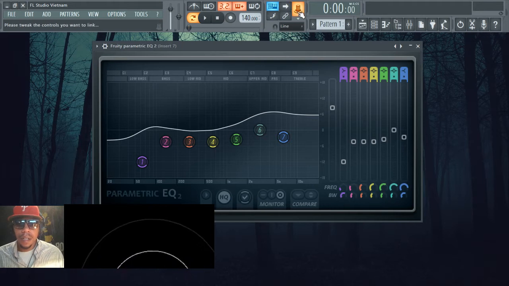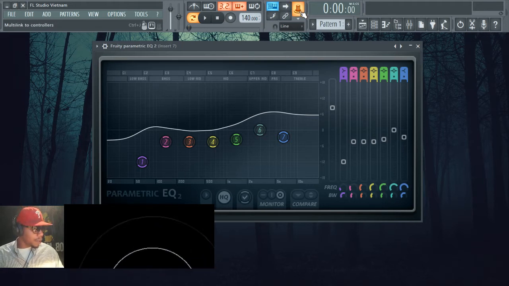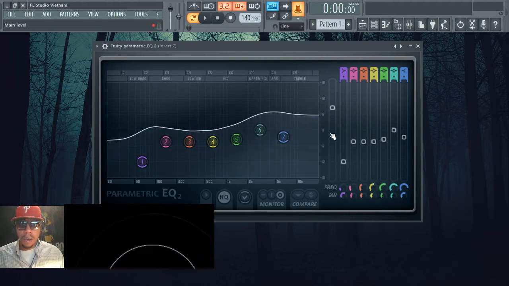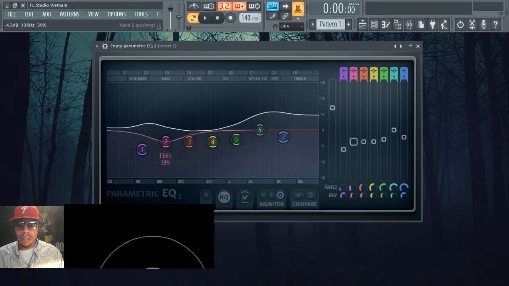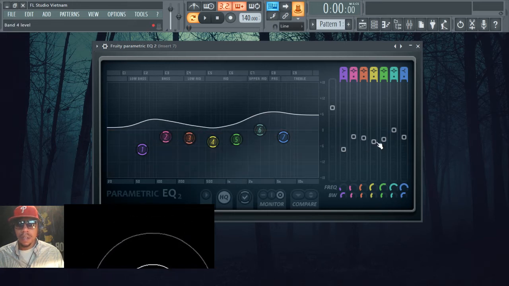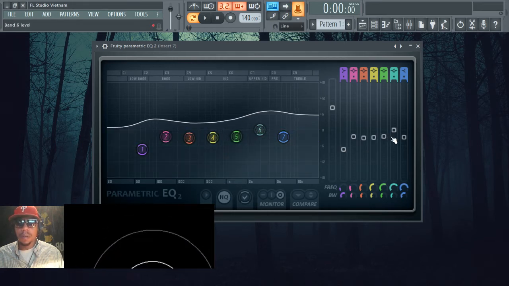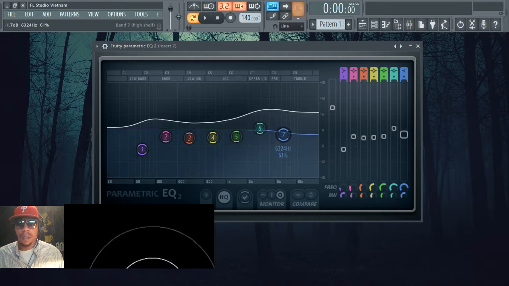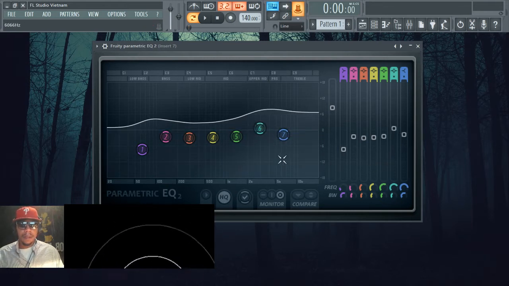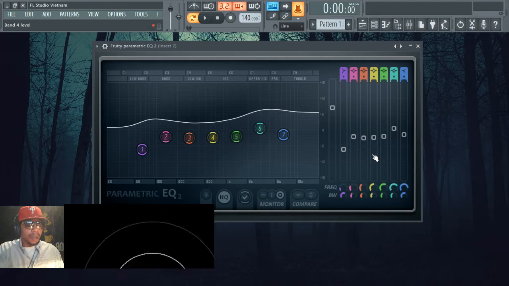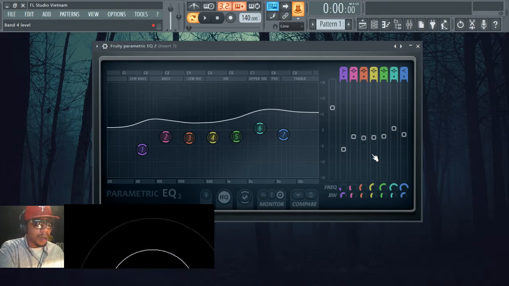Camera went out. You hit your knob at the top once again, and then you go in here and you move each parameter you would like to set. Each one. Remember the order. Remember the order. Okay. 7. So I go 1. Oh, I messed up.